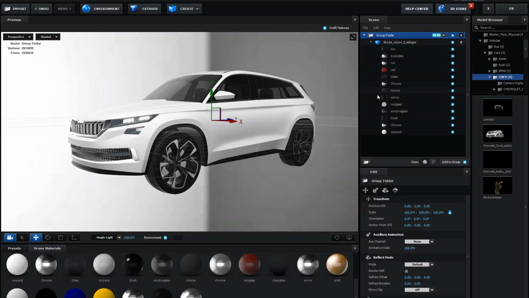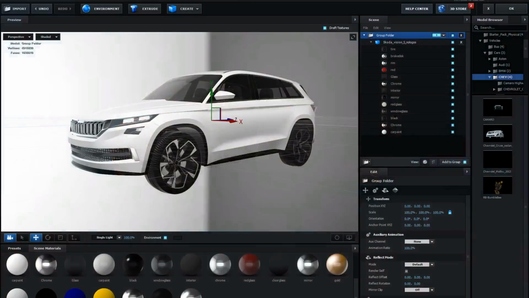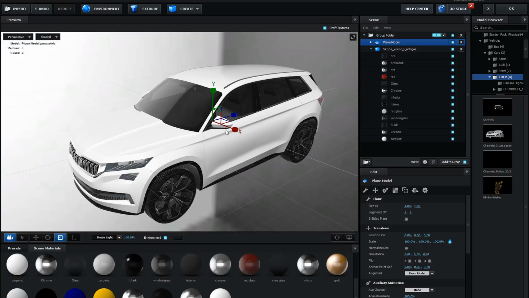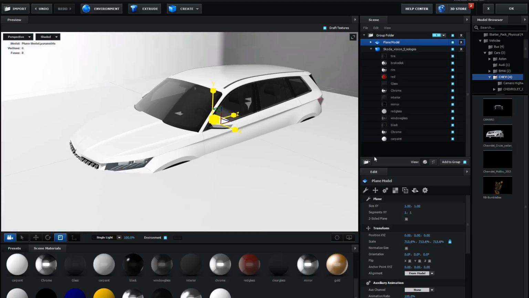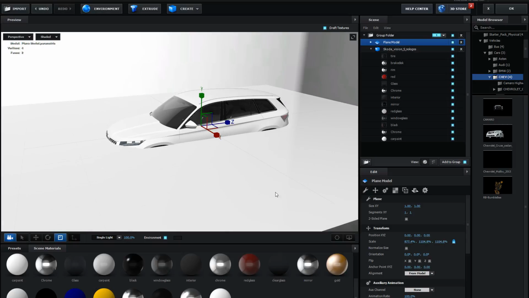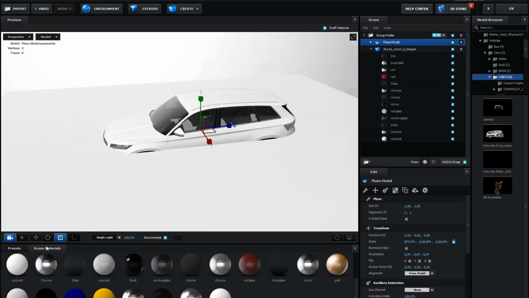So how we do that, we want a shadow similar to their rendering here. We're going to need some shadow. So what we need to do is we need a plane to reflect that shadow onto. So we'll go to Create, Plane. We can't see it because it's inside the car right now. We're going to scale it up. Actually, we'll go ahead and make it a lot bigger because we're going to have other shadows coming off, and we want to make sure we have enough to work with.